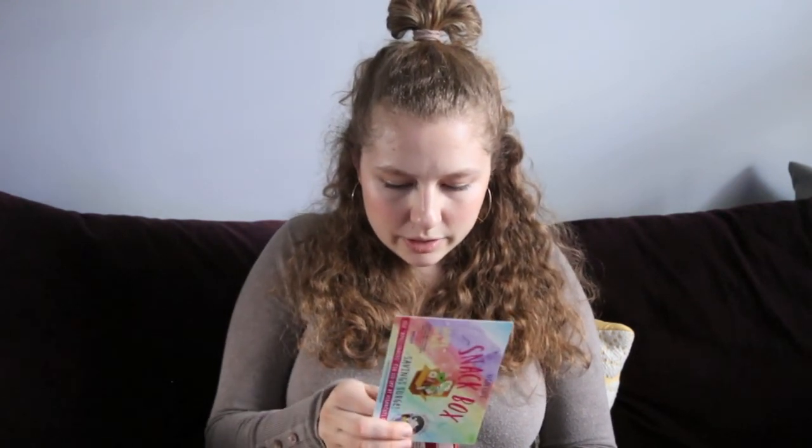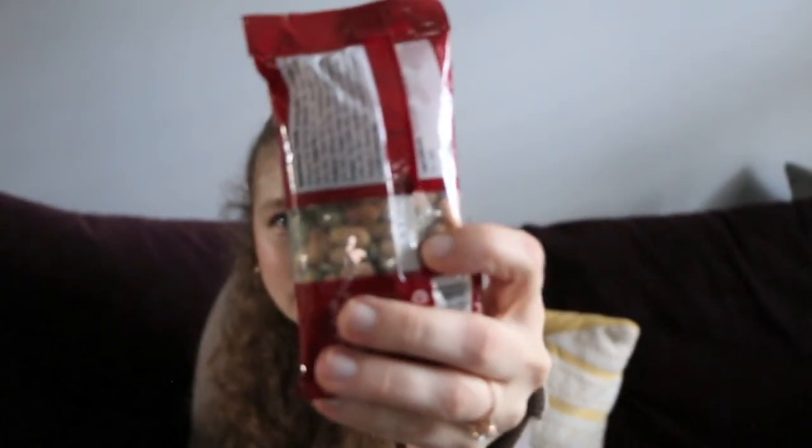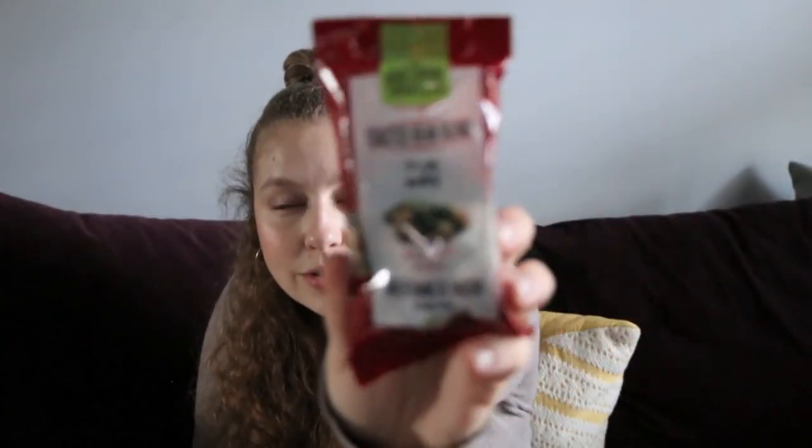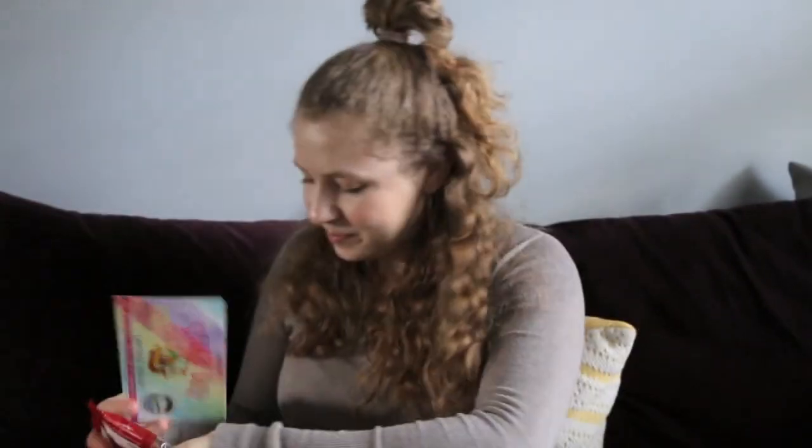Next we have a brand called Vegetarian Traveler Toasted Bean Blend Tri-Soy Medley. So let's see. Protein-rich medley of crunchy soy and garbanzos to top off salads, soup, yogurt, cereal, and more. And so yeah, it's just like toasted beans. You can see right through there. And that's what the package looks like. Come on, focus. There we go.